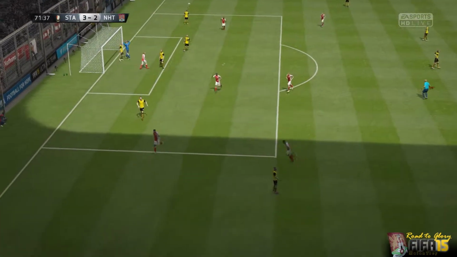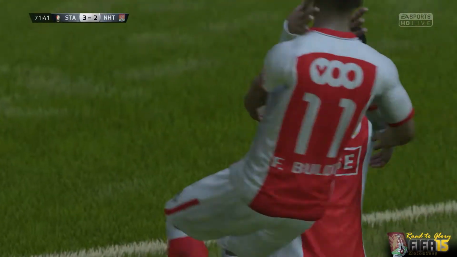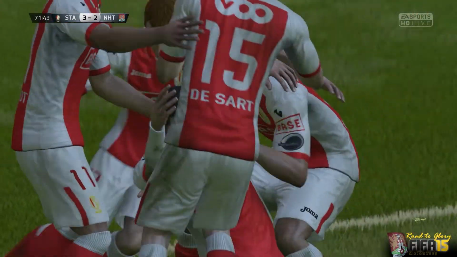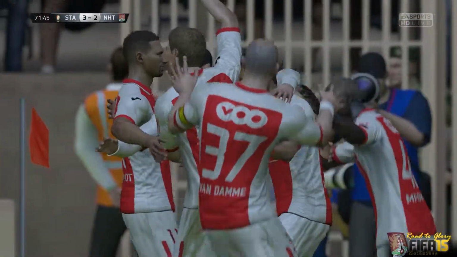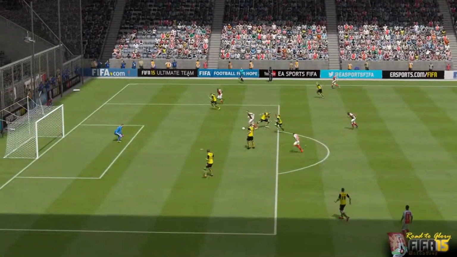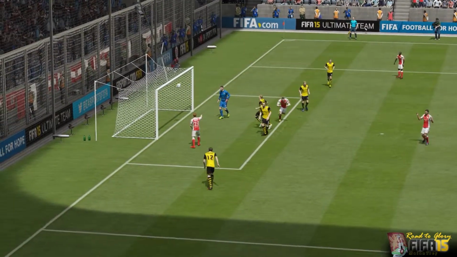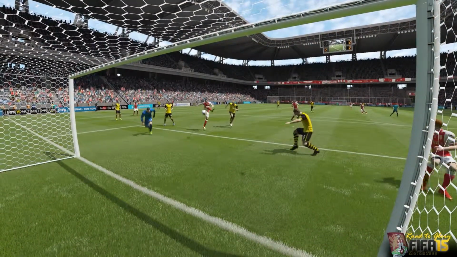Again, they hit it off the post again. But they were able to bang that rebound home for a goal, no problem. So just like that, we go up 2-0. Now we're down 3-2. It's not looking good. We're going to have to step it up here. We gotta get a lot better on defense. We're just letting them run straight through us.